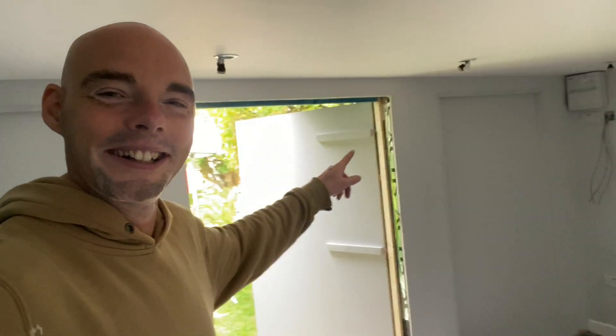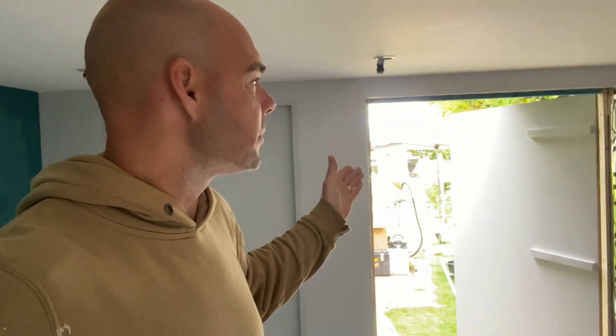It'd be awesome if they arrive by the end of this week because it means I can get my bespoke windows and door swapped out and get the proper ones in. These temporary ones are nice, don't get me wrong, very nice — but it's a bit dark in here if I'm being honest. Close the door and you could have a good old techno disco in here, but apart from that, a bit of light goes a long way. So hopefully we'll hear from them later in the week, and until then I'll get this bit done and start tidying out.